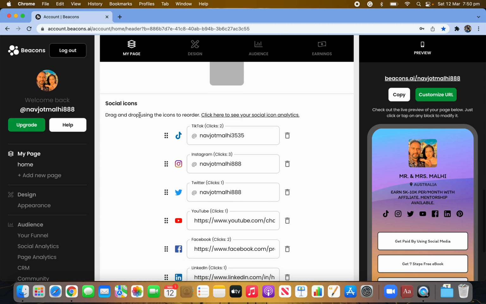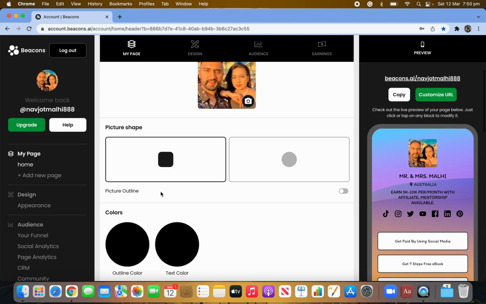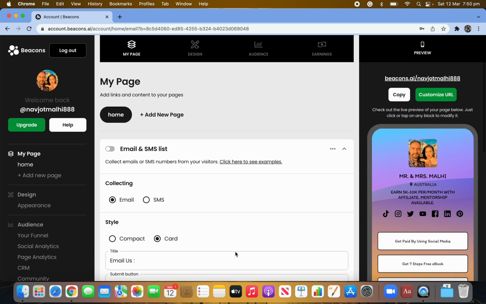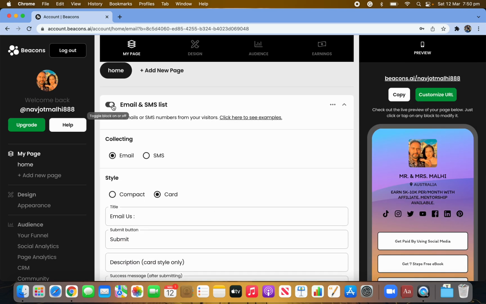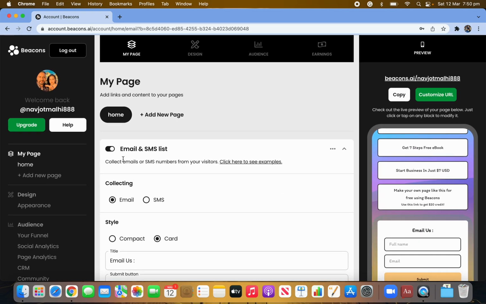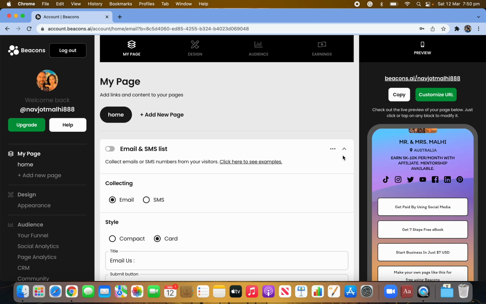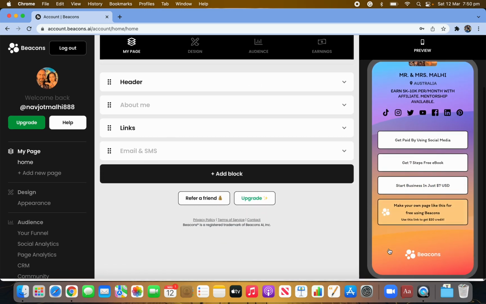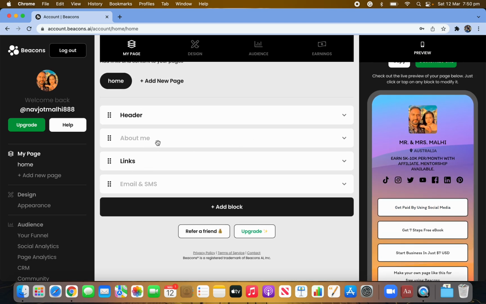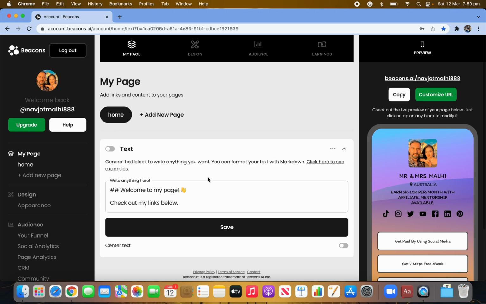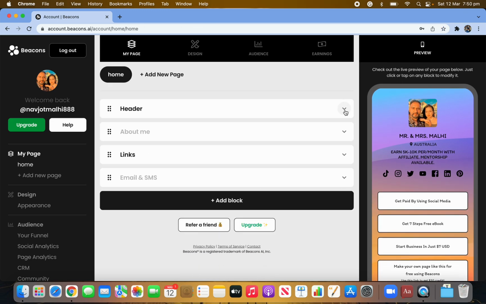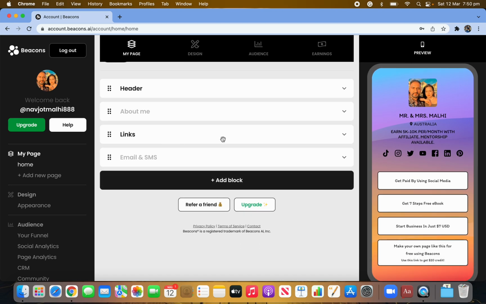So under there you will see your social icons. You will also see this email one, which will be turned on. This under part, you have to remove it from here. Make sure you remove this one so it doesn't look ugly. You want to make it look nice. If you see this one, about, you can turn this on. Turn it off also.